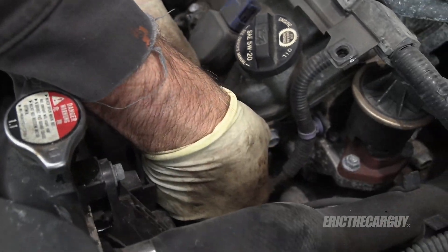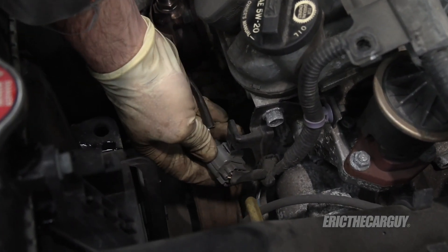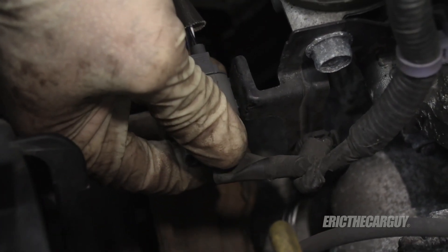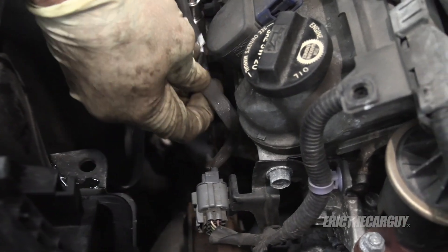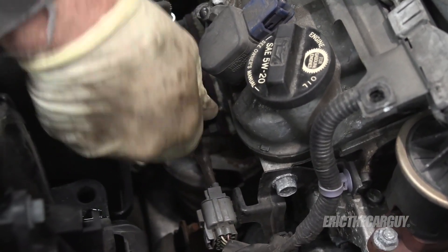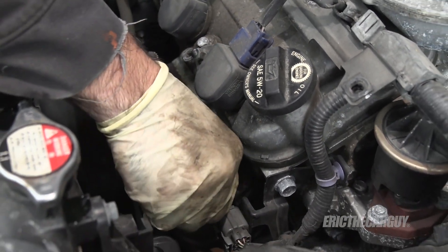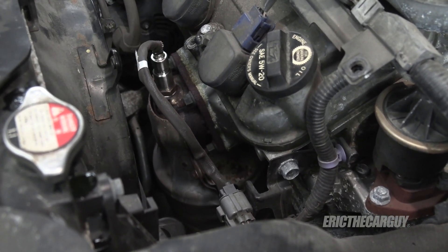Now I can plug it back in. Go underneath and just take that slot, slide it up onto the retainer until it clicks. I don't want this getting into the fan, so I want to be sure that it doesn't do that — I just want to make sure it's up and away from stuff. I also don't want it up against the ignition coil because that could cause some electrical interference. I think that'll be fine the way it is, especially once I get the overflow back down in there.